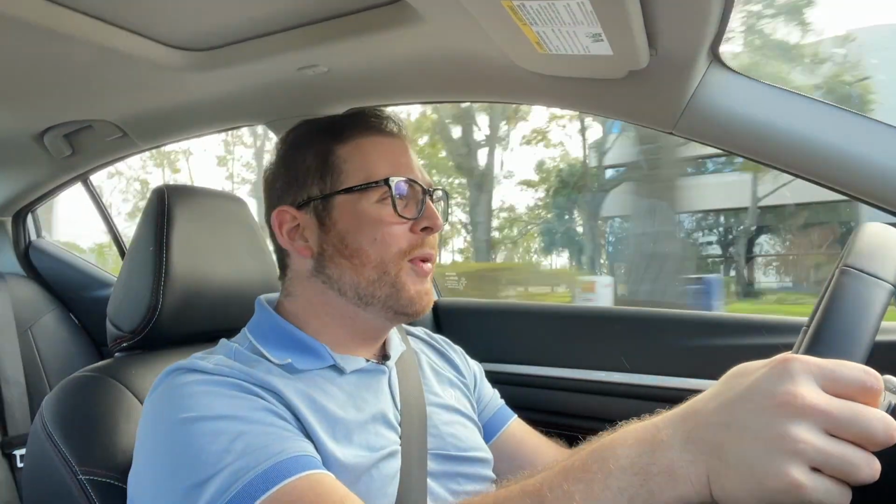And then in terms of how the Altima drives, as I mentioned, it's not really sporty at all. You've got the one kind of sport mode. You can view your turbo boost compression here on the gauge, but like, who are you fooling? This is not a super sporty experience with a CVT. The ride is gorgeous. It is a really, really nice ride. It does have independent front and rear suspension, which is quite sophisticated for a car of this price point. And you get some special tuning for the SR.